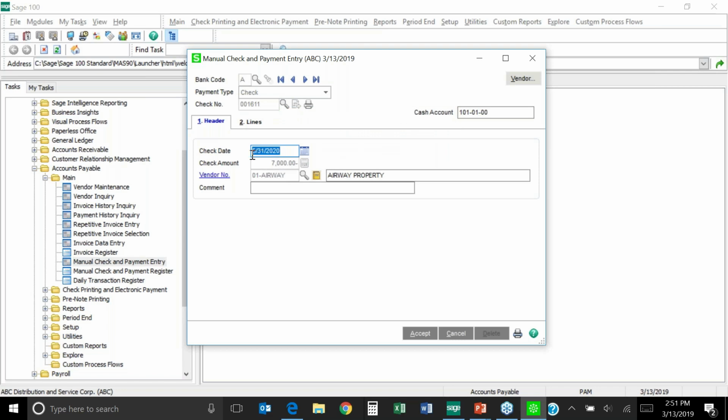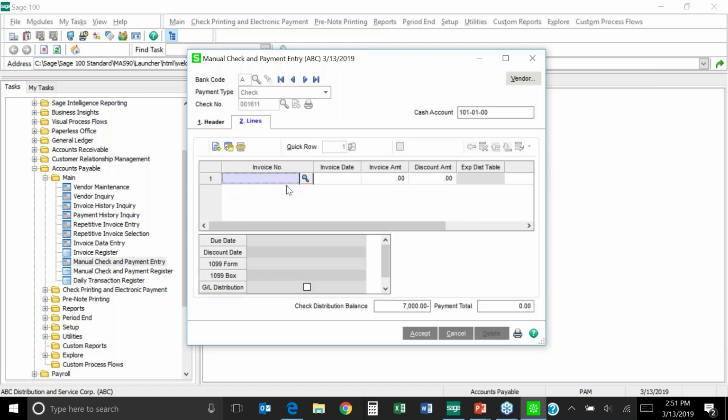So what it does is it puts in what my check date was, the amount, the vendor, and then if you go to the Lines tab, this was actually just evidently written to a GL account and not an invoice, so bad example, but it's actually going to put my invoice in there as well.